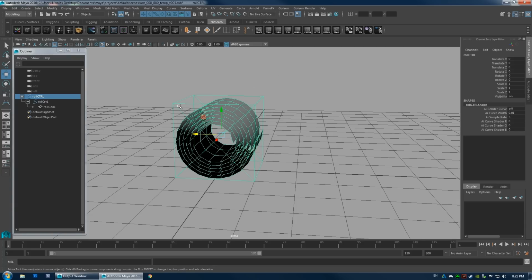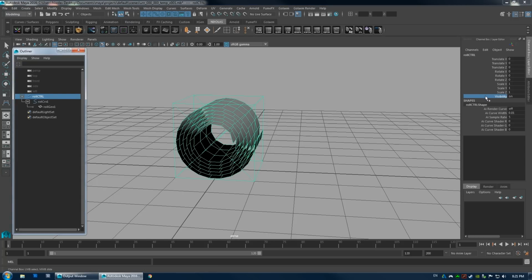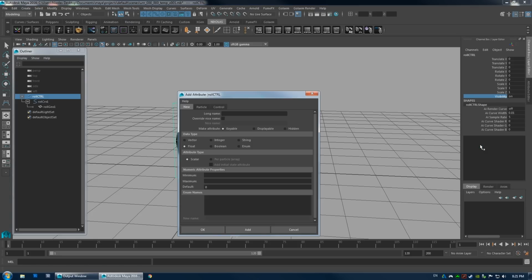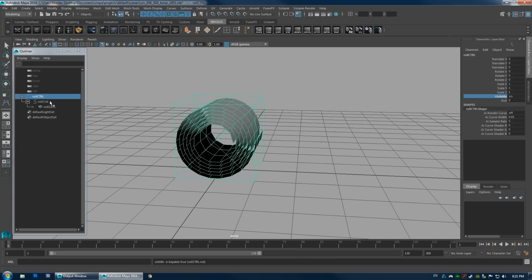Perfect. So what I want to do is put everything under this control. So we want to just have an attribute here for the rolling of it. Actually, I'll call it rolling, why not? So you want to hold control, hold the right click, and go to add attribute, and we'll just type roll. It's going to be a float, even though rotation is a vector, which is X, Y, Z. We're only using one axis, which is probably going to be the Y. Let's see though. So it's just going to be float, and we'll hit OK.